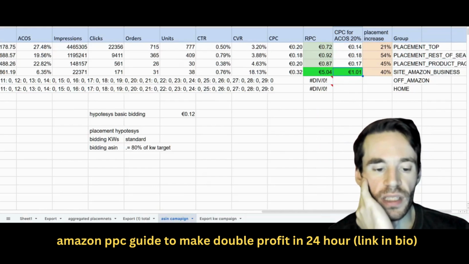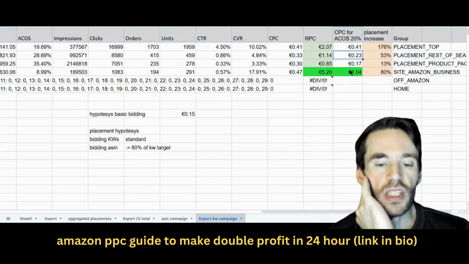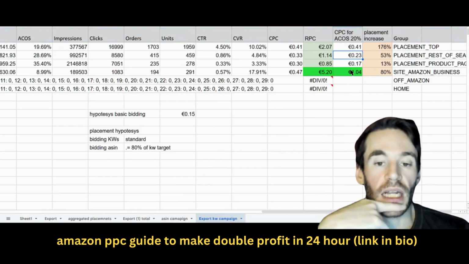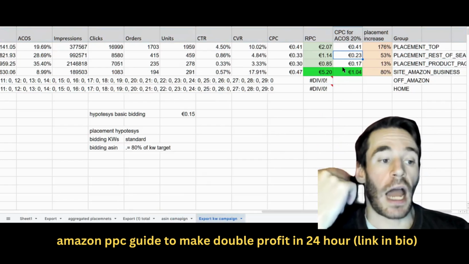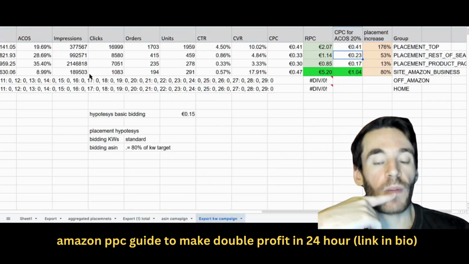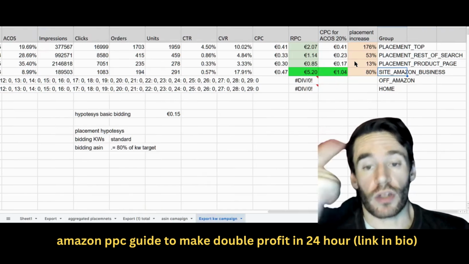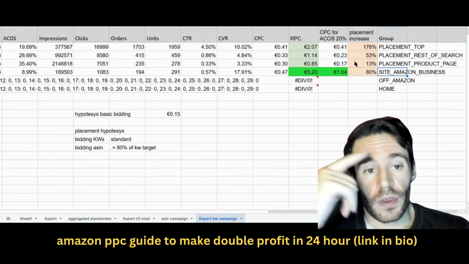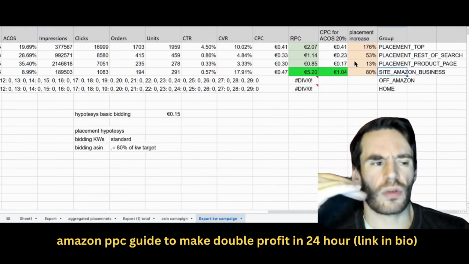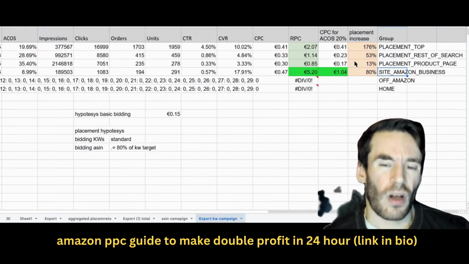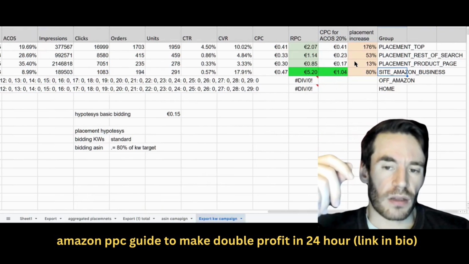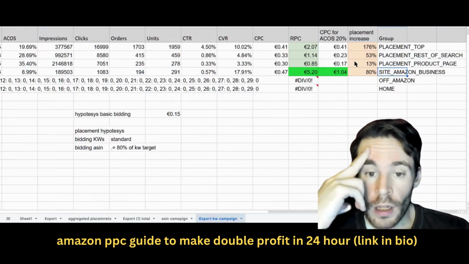But for example, let's see business placement. You can spend similar on business placement with ASIN targeting or keyword targeting, but the difference is you have a lot more impressions by keyword on business placement. So businesses probably buy more in this account because it depends on the niche. They select by keyword, then maybe don't look at too many competitors, or maybe they don't come on Amazon from competitors. That could be another thing.